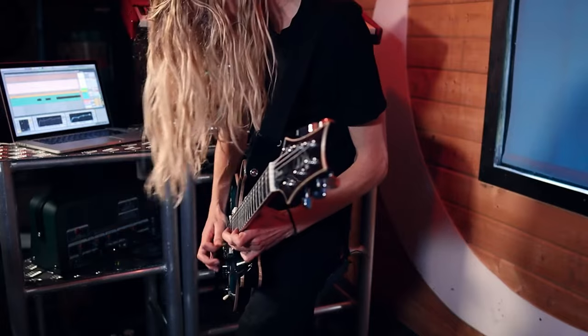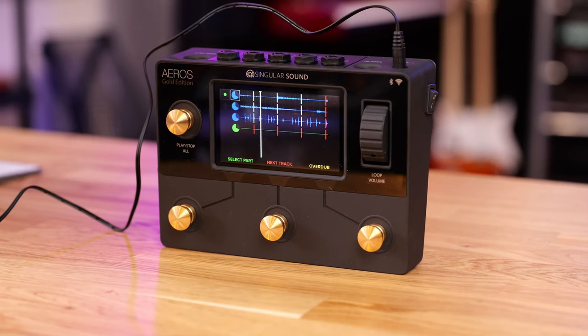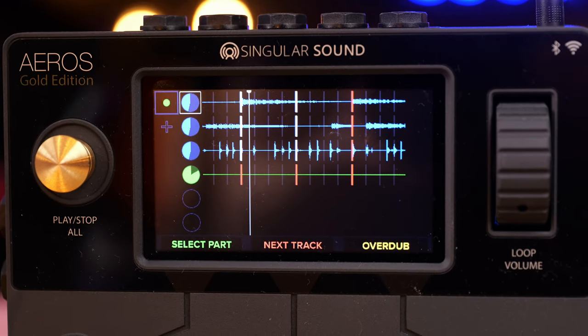I preferred using this with a heavy integration with the click track, which is something I do anyway with the RC505. Using it with a click track with the Aeros Loop Studio is superb, because of how visual the display is - it's got a touchscreen display. You can see the exact waveform of the loop track you've just recorded, which is insane - basically a live feed of exactly what you just recorded. As you overdub on top of that, you see it adjust with the overdub layer, and you can see the grid that the loop track is locking and quantizing to, which helps you improve your timing. It's groundbreaking - basically like having music production software running at your feet on a big massive screen.